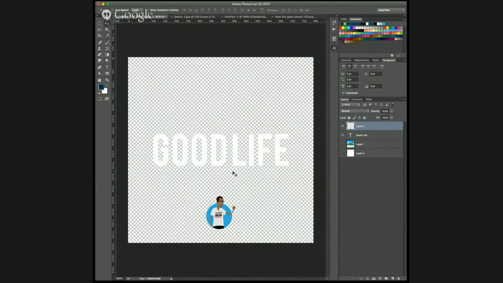So a lot of times you'll see logos in PNG format, because you take that logo and place it on a website so that no matter what's on the background, it doesn't have a white box around your logo. So if you've ever had a graphic or a logo with a white box around it and wondered, why do I keep getting this white box? It's because it's a JPEG. It's not a PNG. PNG allows you to have the transparent background. Now, if you were to save this same image as a JPEG, it's going to, by default, put a white background behind it.